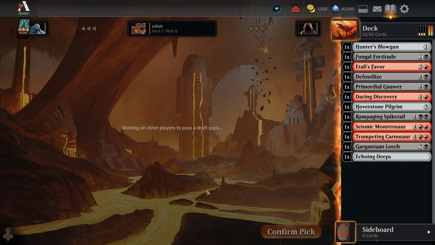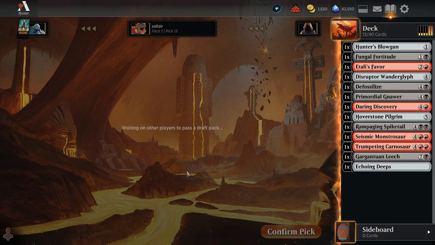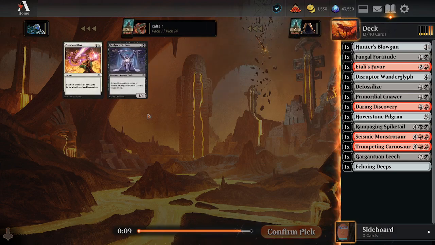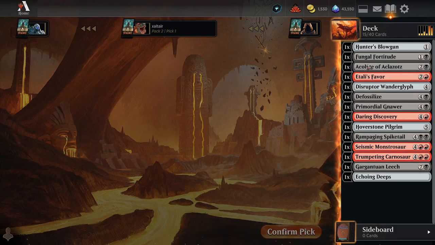Okay, so we have nothing. This is really, really strange. We literally have no removal, unless you count this guy. I guess take this. We have no removal and we have literally nothing. This thing is 4 mana, and we have nothing under 4 mana to cast. So we gotta hurry up and take creatures like there's no tomorrow. Okay, this guy is not that good, but hopefully we won't have to play him.